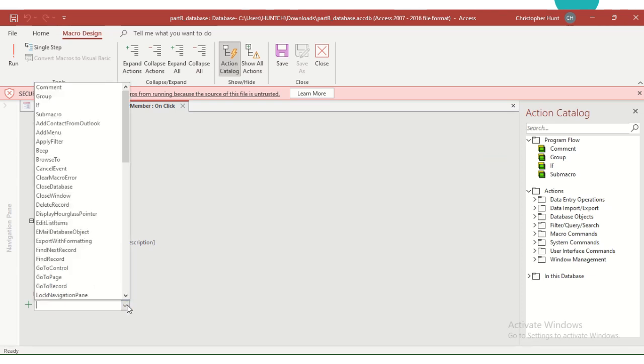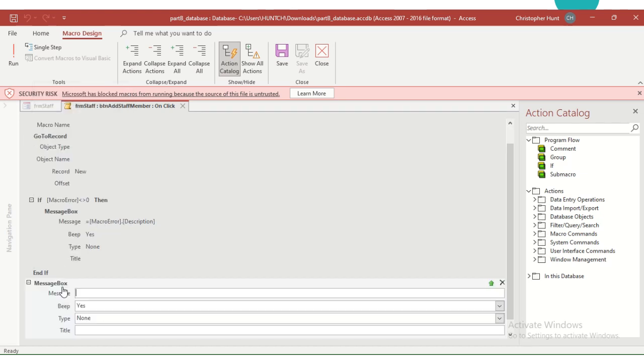We're going to put in a message box, so we'll go message box, and our message box says the new member of staff has been added to the database, and we can give it a title of new member added, and we want this message to run when we've gone to the new record, when it has saved successfully.